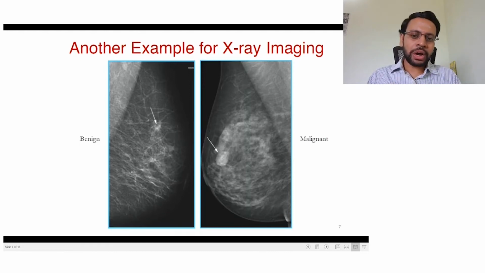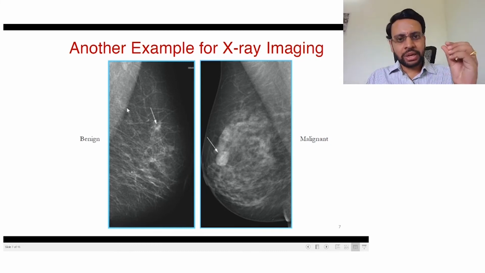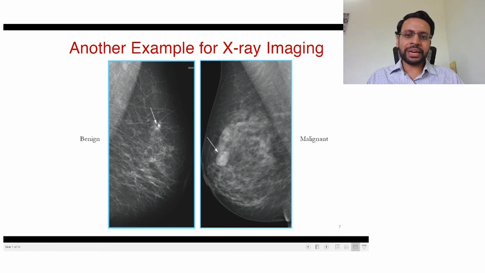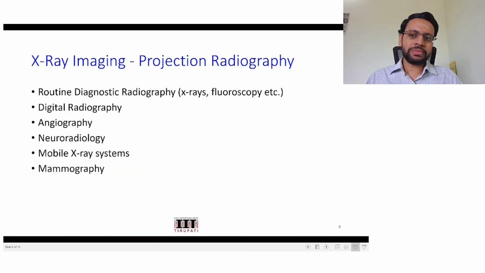One particular form of X-rays is mammographic imaging, where this is used for detection of tumors in breast imaging. For example, depending on the texture or density that you observe in the X-ray imaging, the classification is done. Although you see a lump here, this is in fact a benign tumor, and you would see another lump here, again that being a malignant tumor. For the screening of breast cancer, X-ray imaging is widely used.